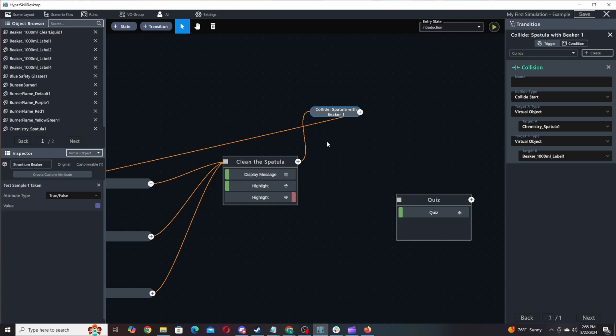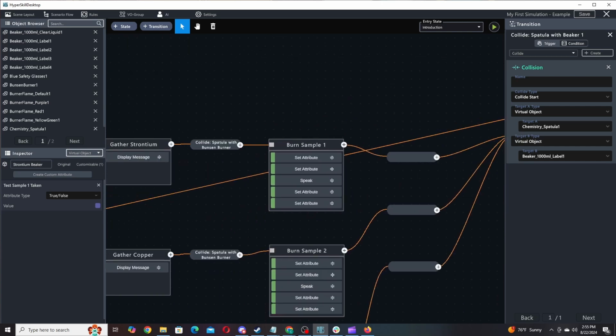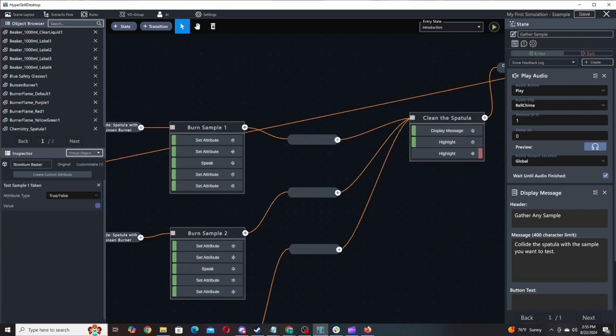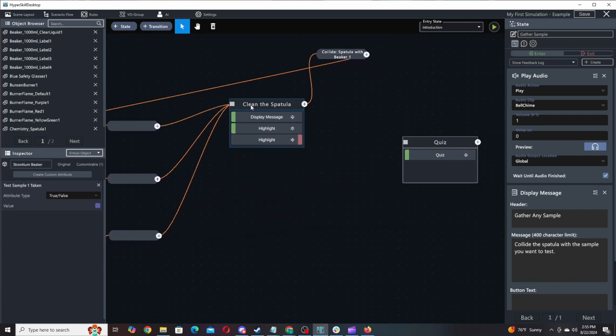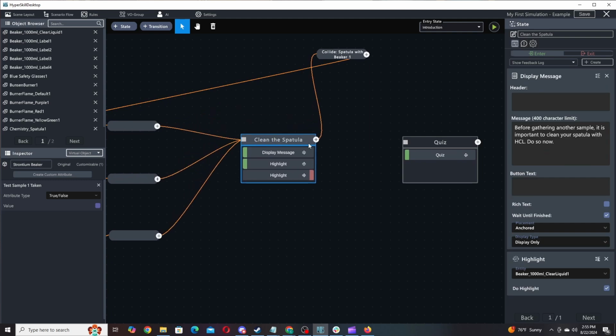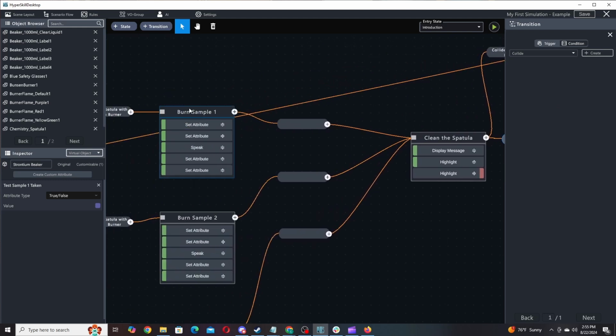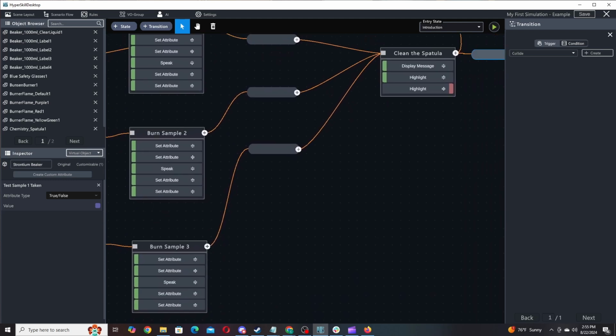Okay. Now, with this, we've got a nice little loop going with all of our actions here, and it eventually wraps back around. But we would be in an infinite loop here. In order to get it out, we would want a transition here. Now, I've been showing you triggers up to this point, which is looking for one type of interaction, of which there is a large list of them. Again, if you have any questions about any of these, you can refer to our documentation. But in this case, I want it to move forward after you have gathered the samples from each of these.